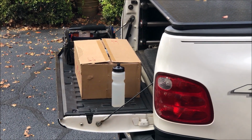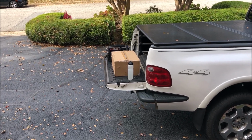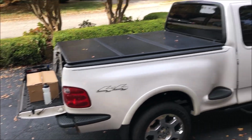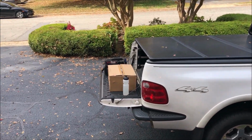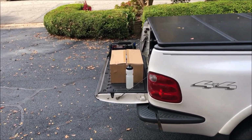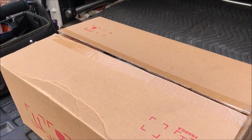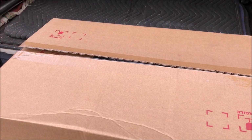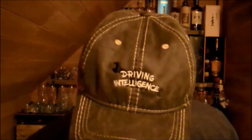This is a different brand, but I think it's the same manufacturer. I did not get the chrome this time because I really want the black color to match the tinting and the trim. I already opened it up and it looks like the mirror is actually tighter than the one in the chrome housing. So I'm going to install this and test it. And if this one's the same, I'm going to go back to my stock mirrors.